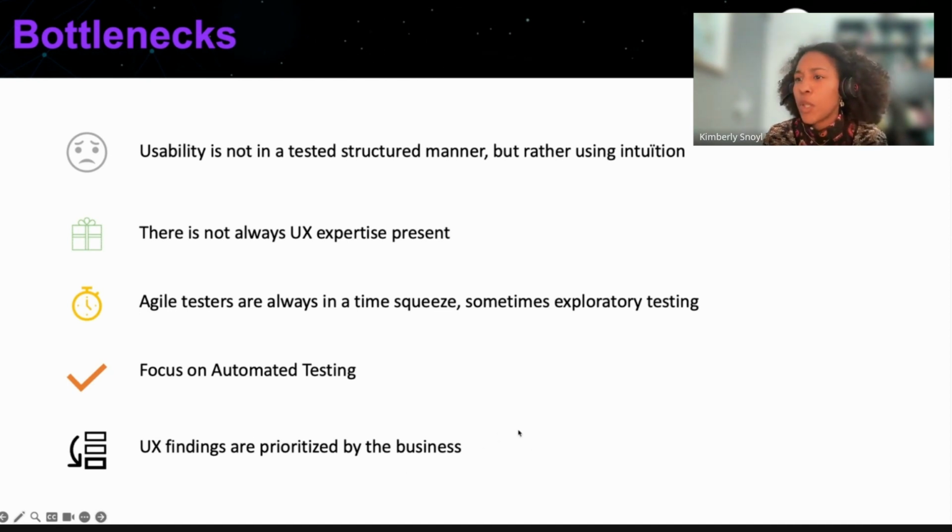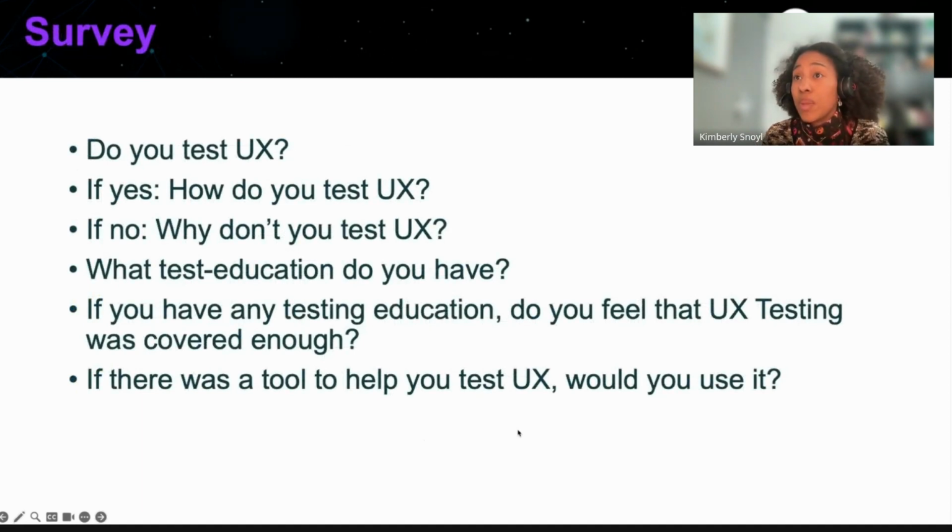Yeah, I missed something here. So I put out the first thing I did after winning the RisingSTAR Award in 2022. I don't know if you all know what the RisingSTAR Award is, but EuroSTAR is the biggest software testing conference in Europe. And they have an award for starting testers. So they used to have an award for people who are a long time in the testing industry and really delivered something to grow the testing industry. But they also have a new award since 2018 for people who are just starting out, to encourage them, because if you can only win an award when you're at the end of your career, it's not really encouraging. So that's why they started with this RisingSTAR award.